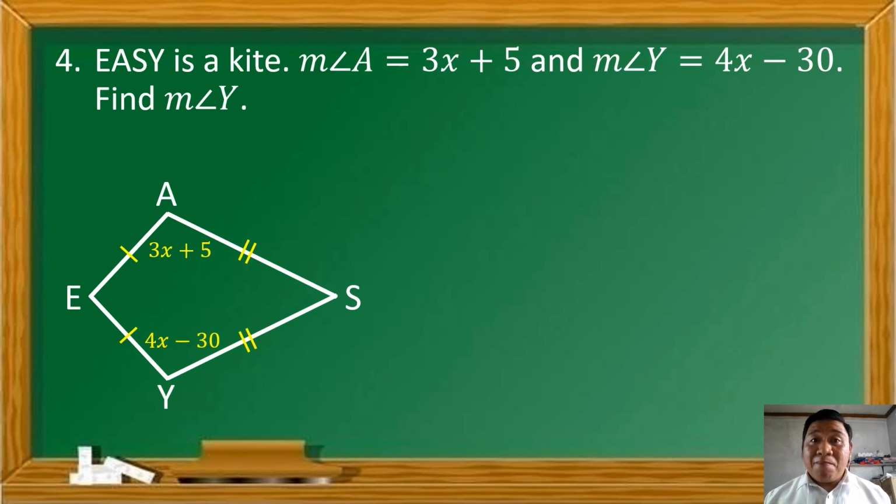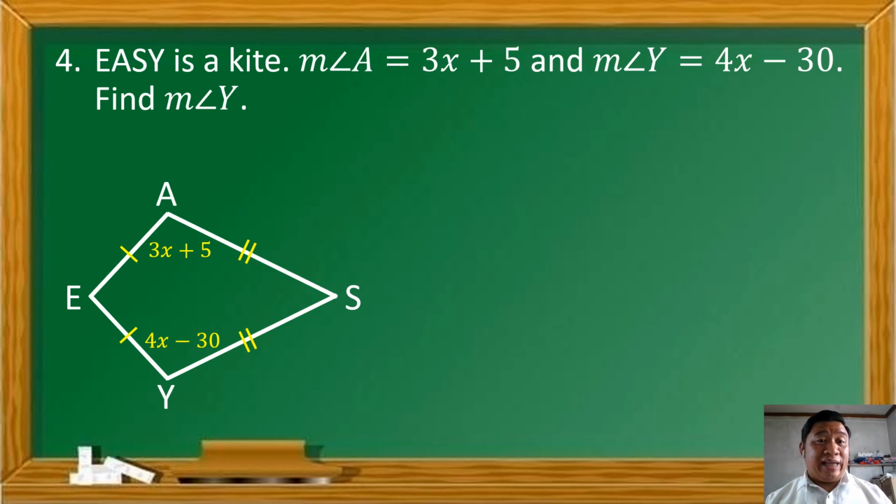Alright? E diba, merong sinasabi sa theorem ng kite regarding one pair of opposite angles ng kite. At ano yon? Ano nga ulit yung sabi doon? Sabi doon, if a quadrilateral is a kite, then exactly one pair of opposite angles are congruent. So, sa kite daw, meron diyang exactly one pair, o isang pares ng opposite angles na congruent. Alright? At kung titignan natin yung ating illustration, masasabi natin na si angle A at si angle Y, yung tinutukoy na yon ng theorem na one pair of opposite angles na congruent.